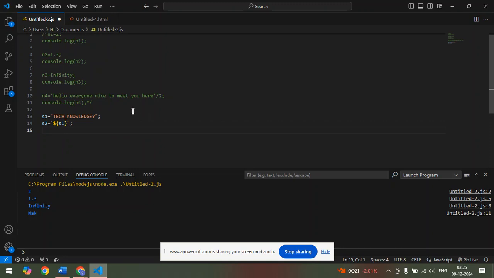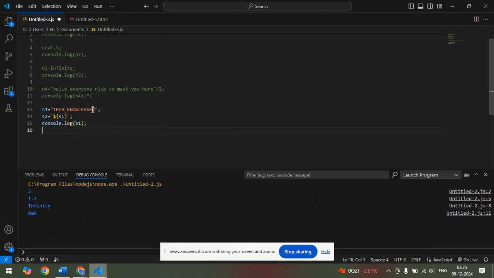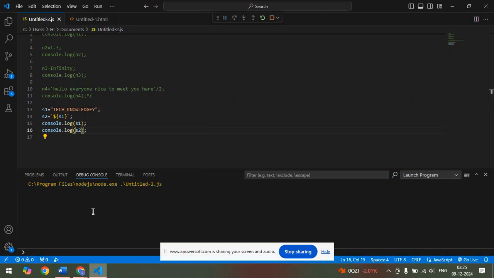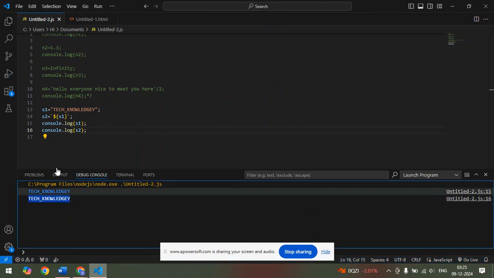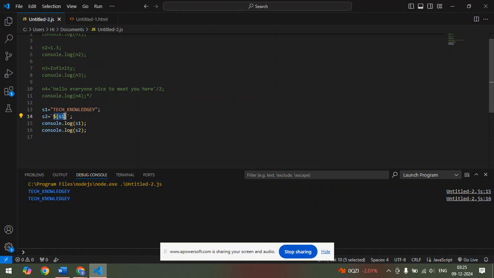So if we want to print, console.log of s1 and s2. Now I'm going to run this. So we got technology and technology. Why did we get technology here in this too? Because we are embedding it. We don't want to type everything from the beginning. We can just use these symbols and embed it in our string.